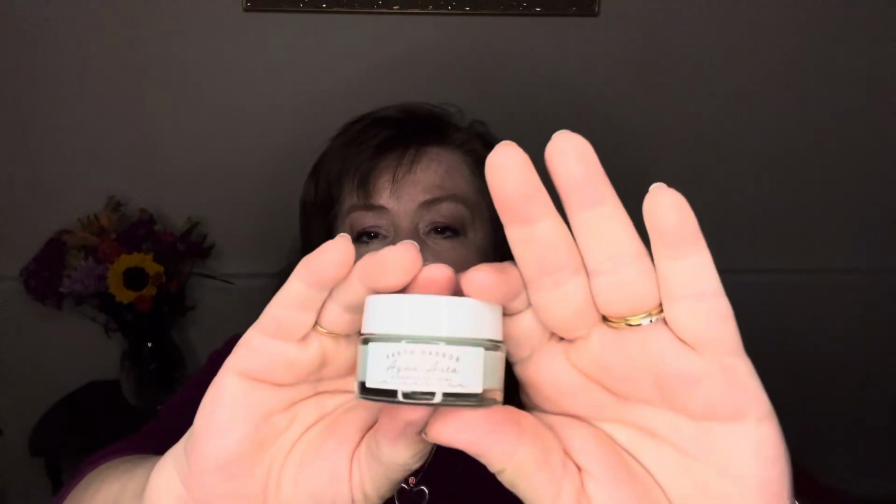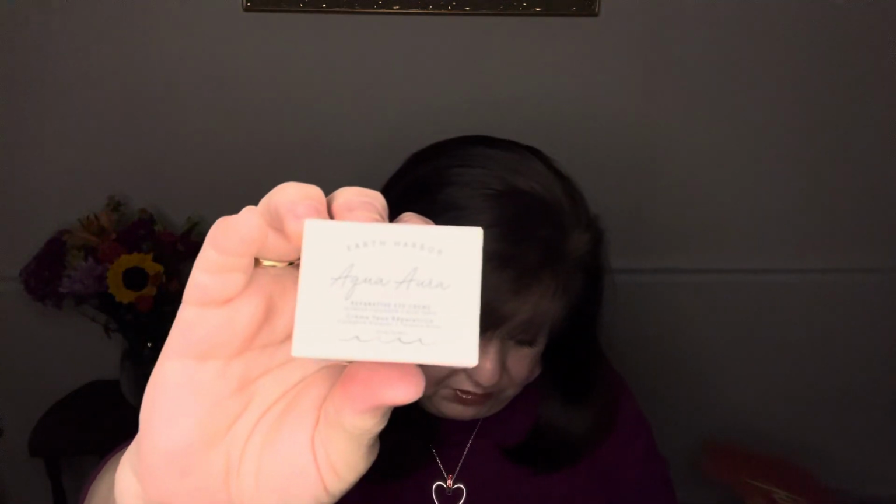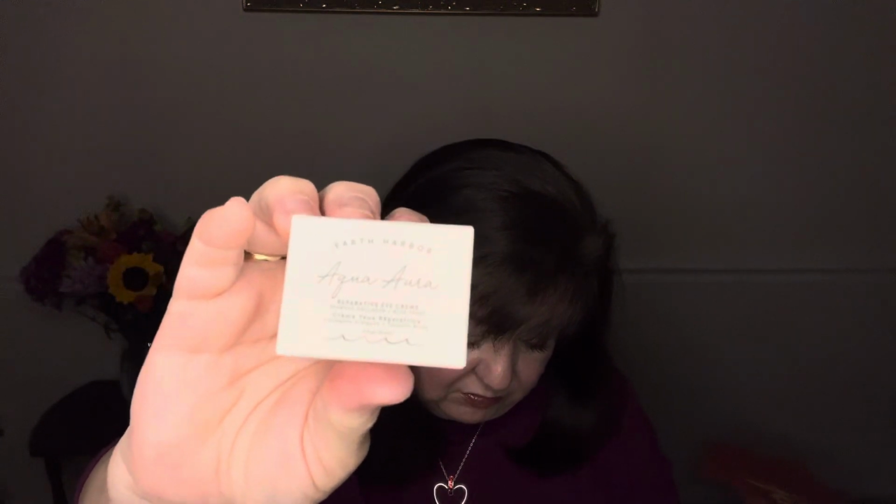Okay, so in category 4, I got the Earth Harbor Aqua Aura, and the box actually came like this. Where the rest of this little lid part is, I don't know. I actually have another one of these open, so I'm not going to open it. There's what it looks like though, and this is a nice brand. It doesn't upset my skin. I did use it today, the one that I have open. I've been using it all week, so I'm happy to have that. So I just wish the box wasn't destroyed. Well, it's not completely destroyed, but anyway, so that's a $34 value.